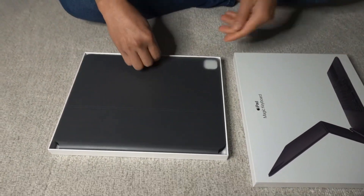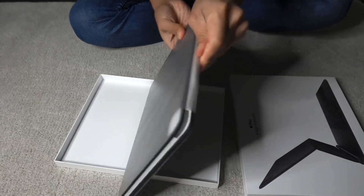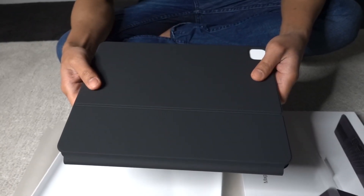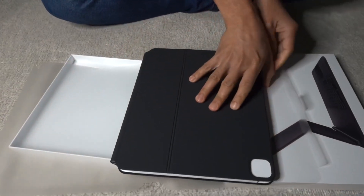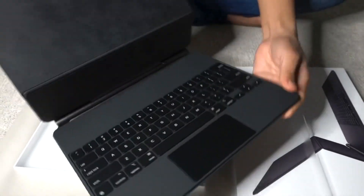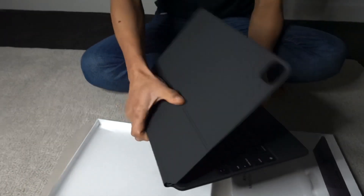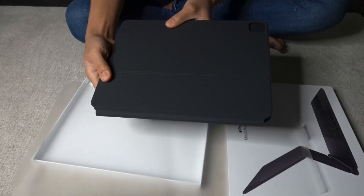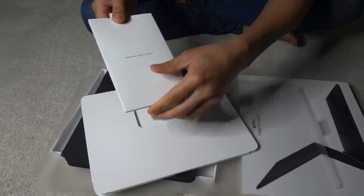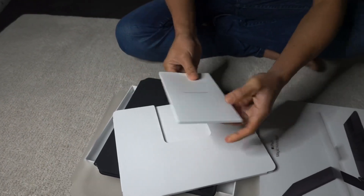So this is the Magic Keyboard. It comes with two different colors to choose from — yung isa is white, but we opted for black kasi we feel like it's more low maintenance to clean with this color. Personally, it looks very nice and sleek. Tapos hindi din siya ganon kabigat. Yung outer surface niya actually feels very very smooth. And then when you open it, para ka lang nag-open ng laptop — kaya lang iPad lang yung nakadikit sa parang screen area ng regular laptop. So the iPad actually sticks via magnet. Tapos yung skin niya dito actually feels like cloth or telena velvet. At hindi mo na siya kailangan i-charge kasi yung source of power is the iPad itself. But there is a charging port on the left side of the keyboard para kahit ginagamit mo siya, makaka-charge ka pa rin.